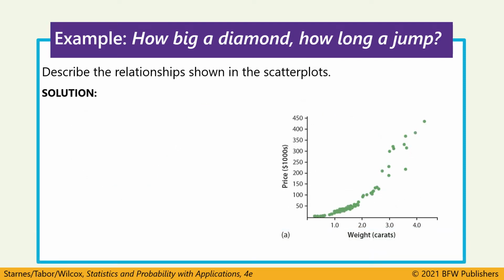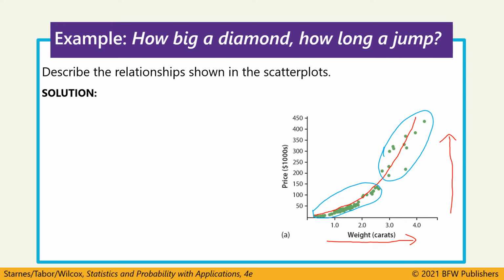So for the first graph, we have a positive association because these two variables are increasing together. As weight increases, the price increases with it. It's nonlinear because this isn't making a straight line, and instead we can see there's a curve to this association. As for strength, on the left side, it's really strong. Those points are really close to a hypothesized line of best fit there. But as we move to the right, it gets a little more spread out. So I'm going to hedge my bets here and say that this is a moderately strong association.